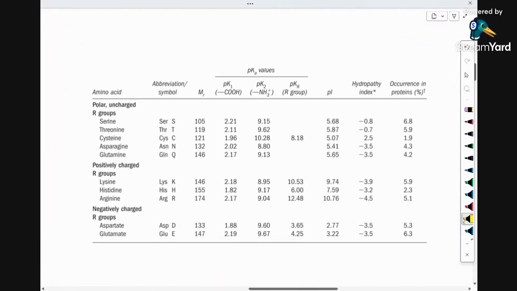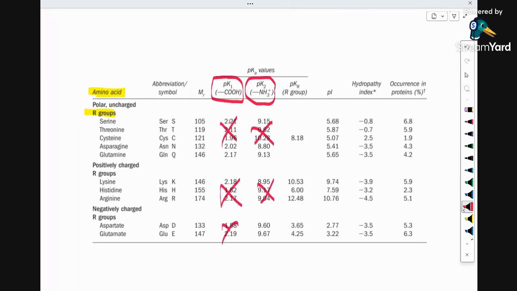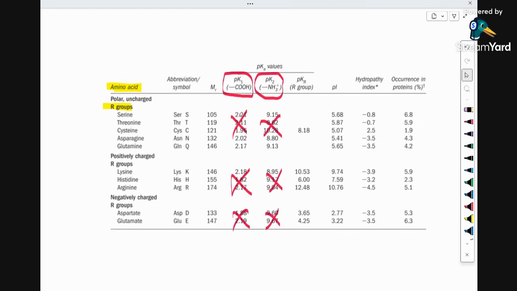This is just showing that we've got all our different amino acids here, and I'm giving you the R groups of serine, threonine, cysteine, etc. And it gives you this table, pKa values of the carboxylic acid group and the amino group. But we don't care about these because they're going to be used up in a peptide bond. So we're not really fussed about whether they're charged or not, but you can predict it. What we're really bothered about is this group here, right? The R group. What are the pKa values of the R groups? Okay. And we'll get back to that later, perhaps, when we do enzymes.